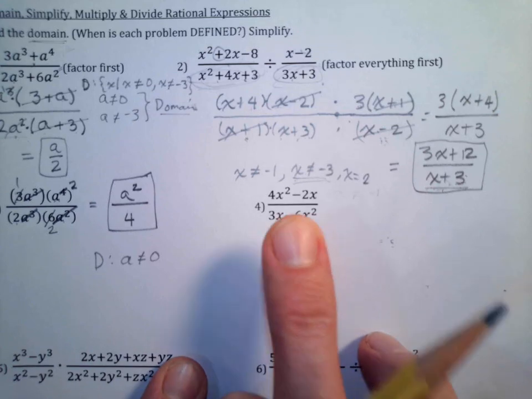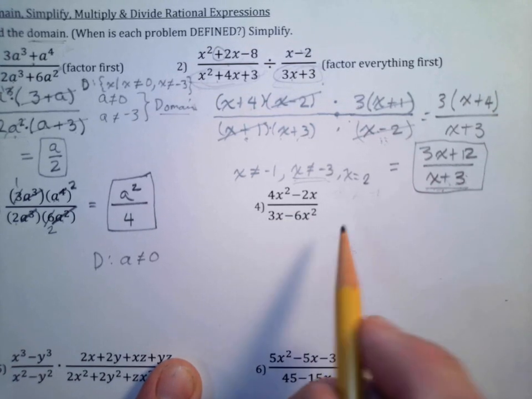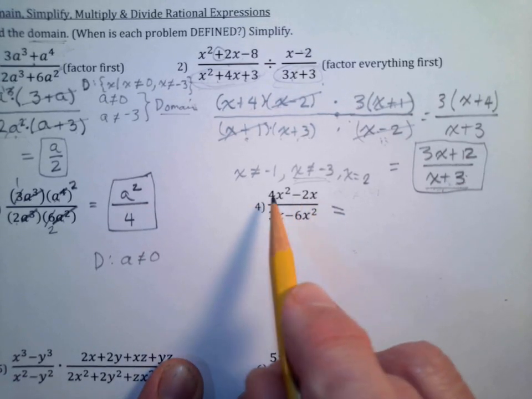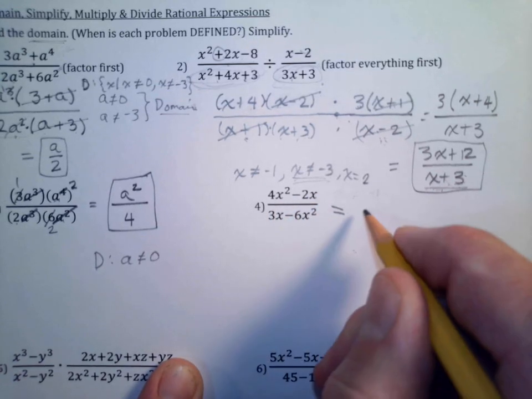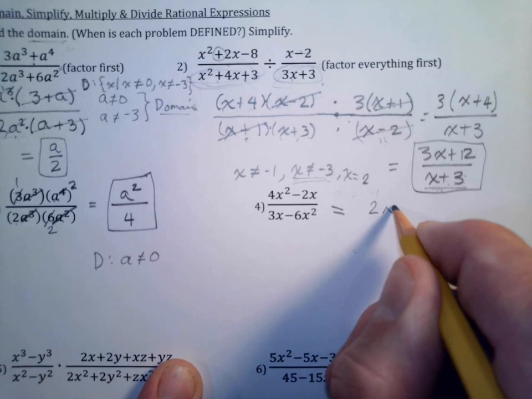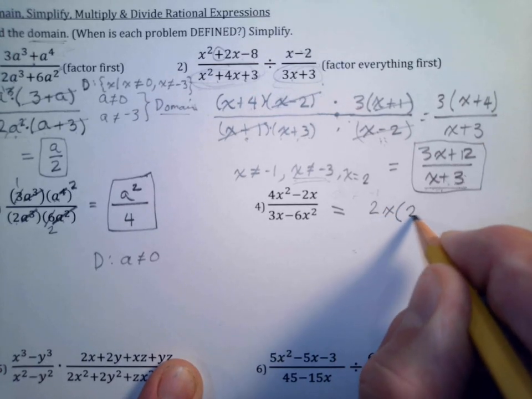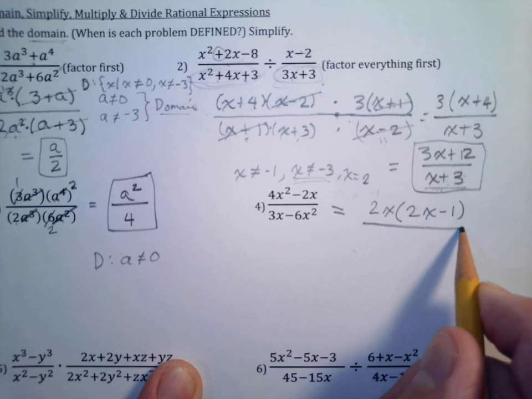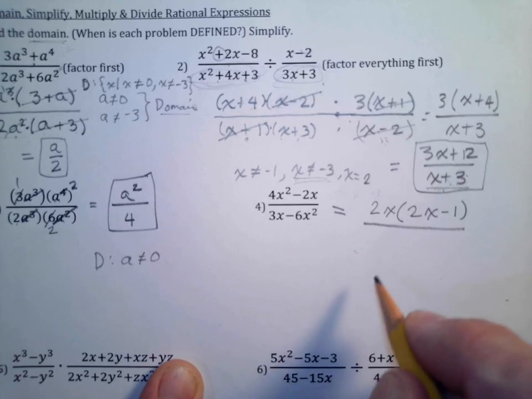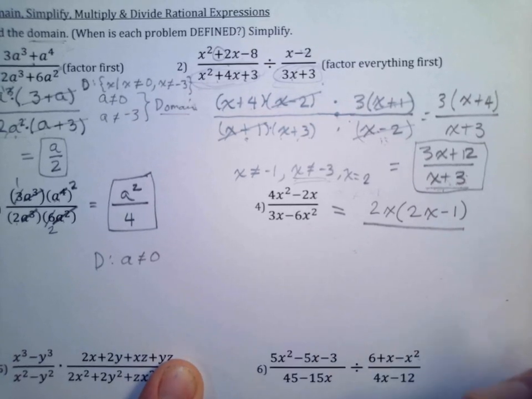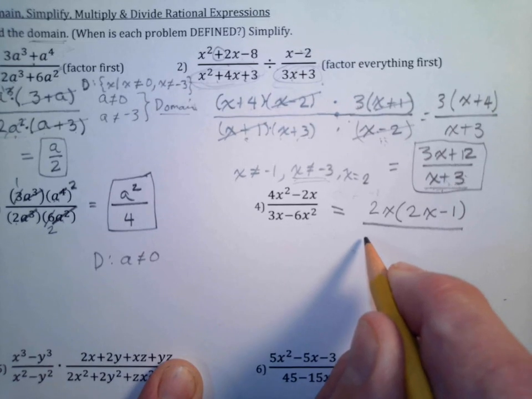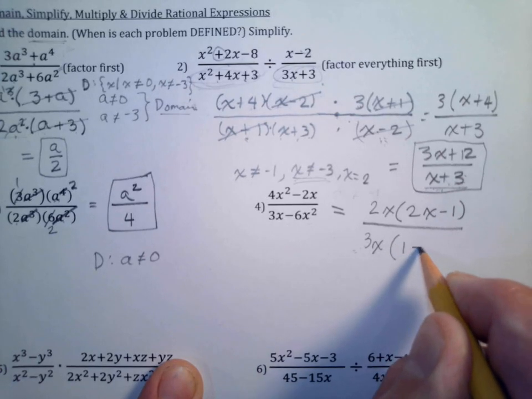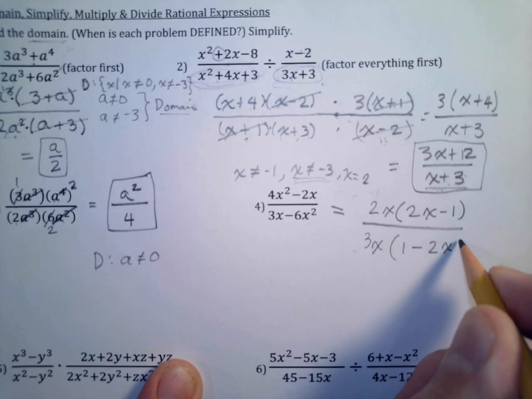undefined. So let's factor this, and that's going to help us figure out what the domain would be. So binomial upstairs, let's take out a common factor. Looks like we'll take out a 2x, and that will leave us with 2x minus 1. And then let's factor out the bottom. When you first look at this, it looks like you would factor out a 3x. If I take out a 3x, notice I'll get 1 minus 2x.